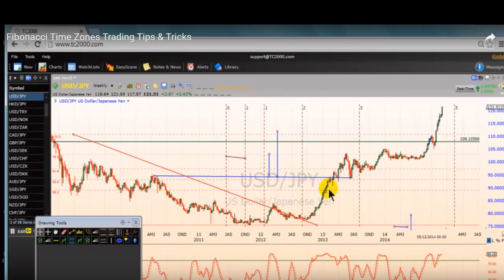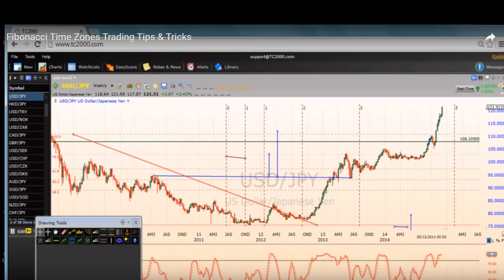When the chart is printing on your screen, it's based on time and price. When the price reaches a level, you see the price on the vertical side, and you will see when this price level was achieved on the horizontal part of the chart. But the Fibonacci time zone is about applying the Fibonacci ratios to time instead of price. When we use the Fibonacci extension and the Fibonacci expression, we are applying it to the price, which means the vertical part of the chart.